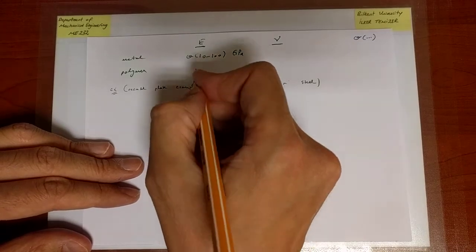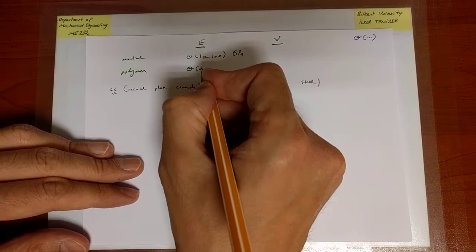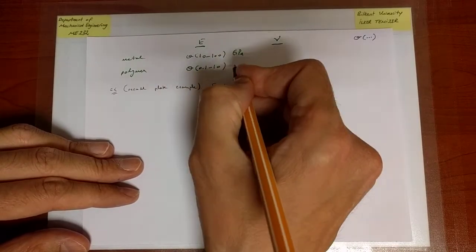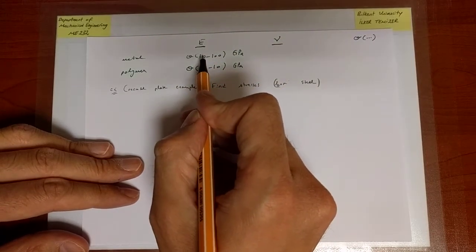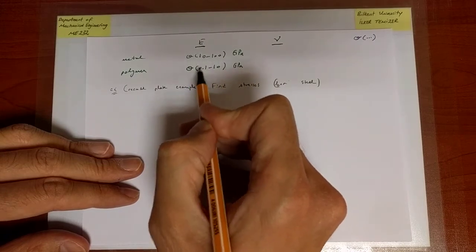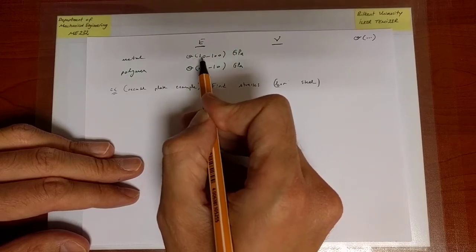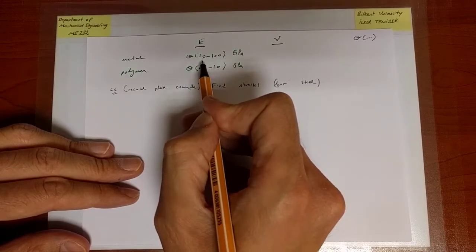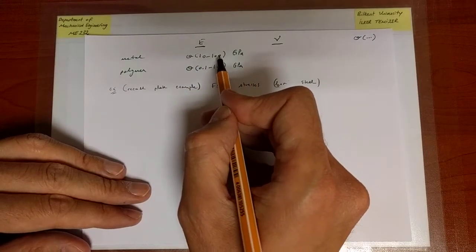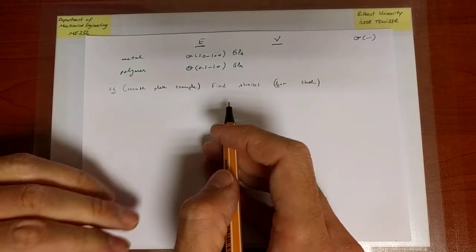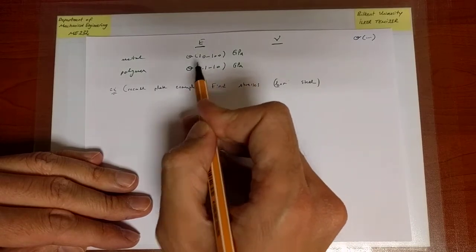Now for polymers, which are much more easily deformable for a given amount of stress, the range is smaller in magnitude. So here we see that the lower bound is 2 orders of magnitude smaller. That's what one says when one observes a ratio of 100 between these two numbers. So that's 2 orders of magnitude on the logarithmic scale, if you like. And then here there's a 1 order of magnitude difference between the upper bounds. But still overall, you see that polymers are much less stiff compared to metals.